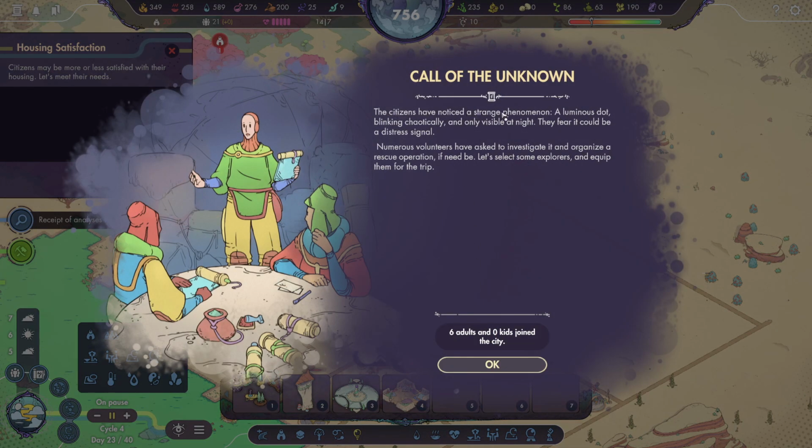Citizens have noticed a strange phenomenon. A luminous dot, blinking chaotically and only visible at night. They fear it could be a distress signal. Numerous volunteers have asked to investigate it and organize a rescue operation if need be. Let's select some explorers and equip them for the trip.